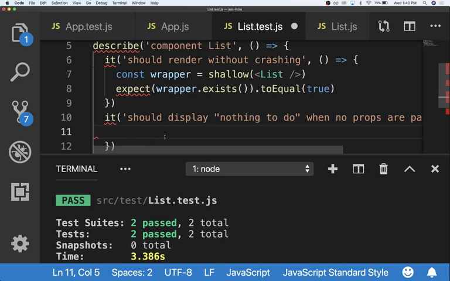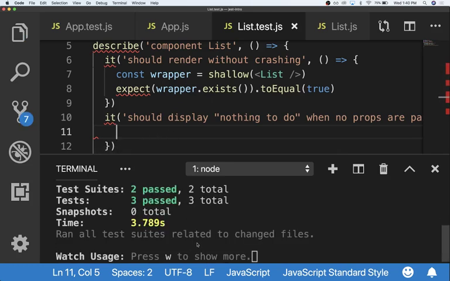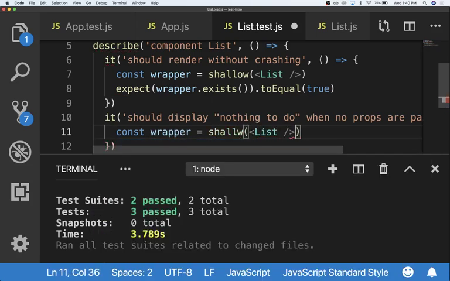Is this going to pass or fail? Pass. It's going to pass. I'm not testing anything. Boom. 3 passed. Great. So again, we want to make a wrapper. There's a shallow render of list. And an OG shallow.